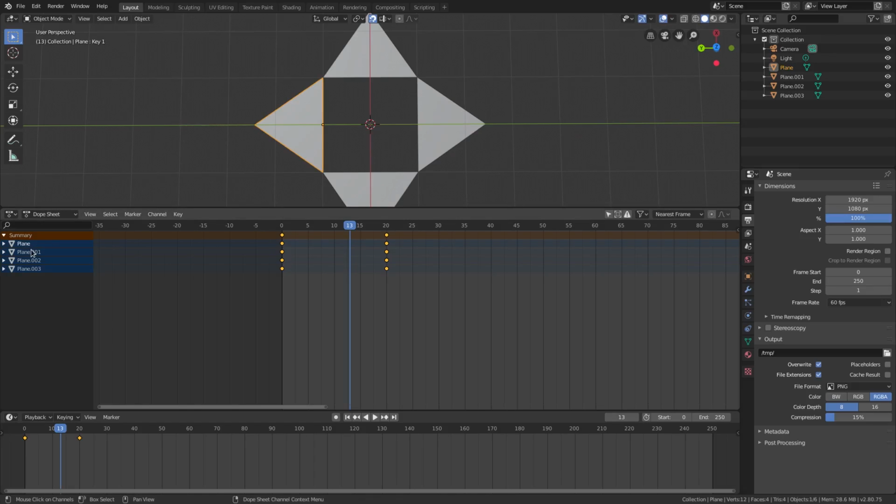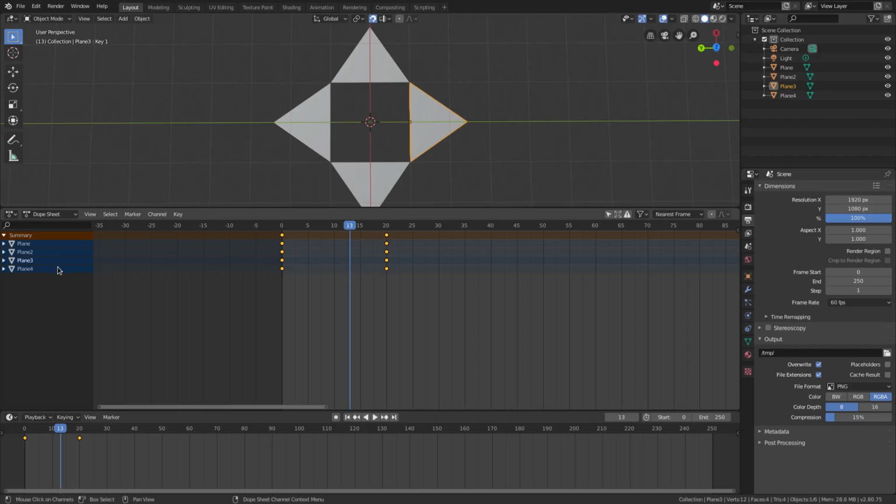So this is the first plane, second plane, third plane, fourth plane. It says 0, 1, but you can always just change it to plane 2, plane 3, whatever else you have. So we can just do plane. There. Okay, perfect. So now we have four different planes here, which is super cool.